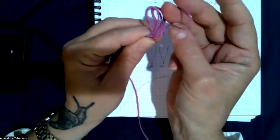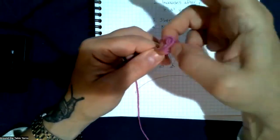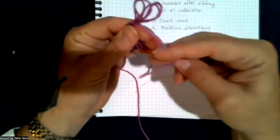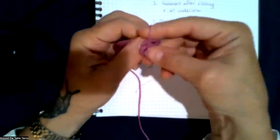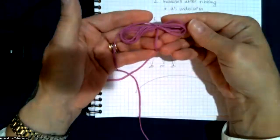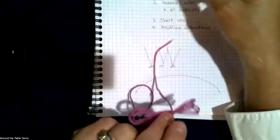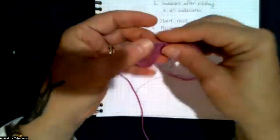I'm using little tiny yarn, so it's a little fiddly to do this. So I did a second one, and now I'm going to do a third one just for good measure. And what I've done is I've created a butterfly. But I've created a butterfly that pulls. So this is the tail, it's pretty firm. This is the working yarn.